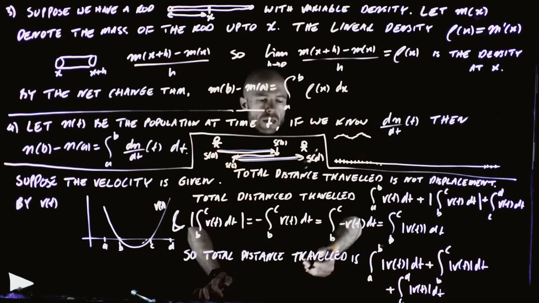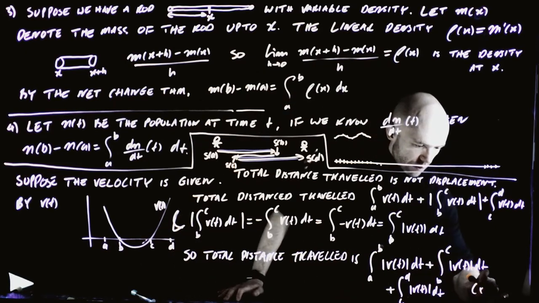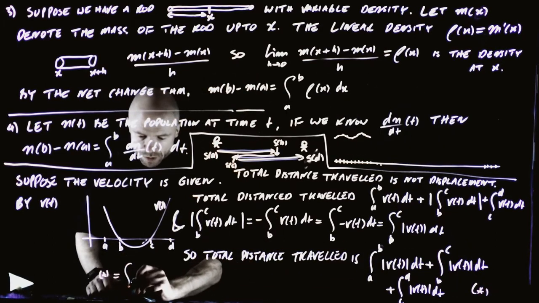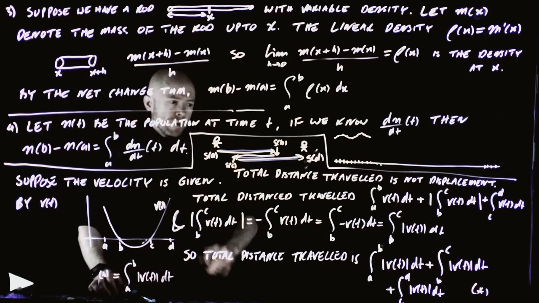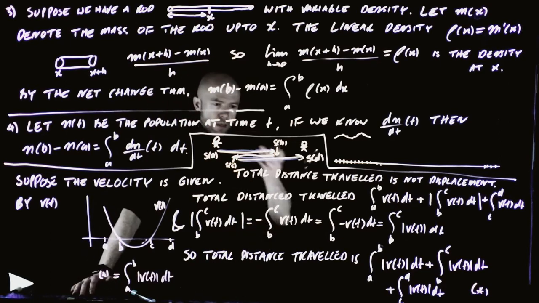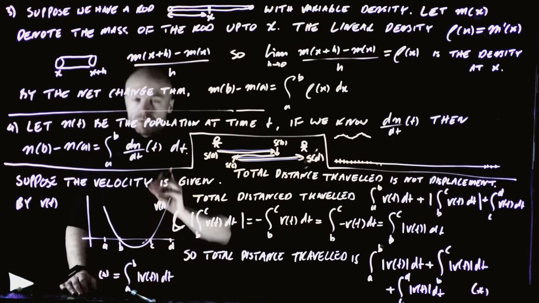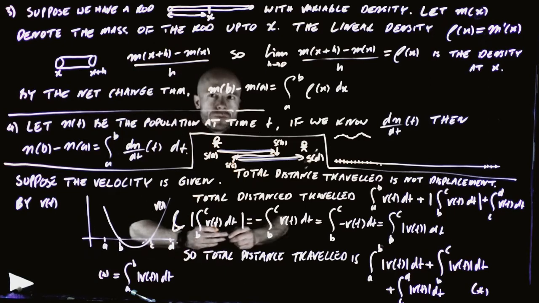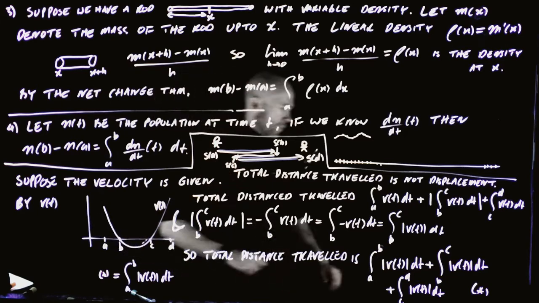All of that, let's call this thing star. Star is just equal to the integral from A to B of v of t dt. So we do have an expression that gives the total distance traveled, but it's no longer integrating the velocity, it's integrating the absolute value of the velocity. Cool. With this, we're going to be able to calculate the total distance traveled. I'm going to raise the board, and we'll do an example of that.